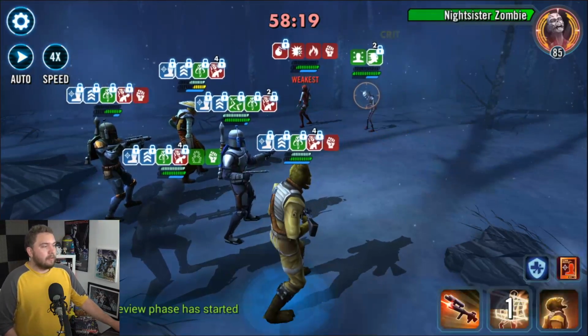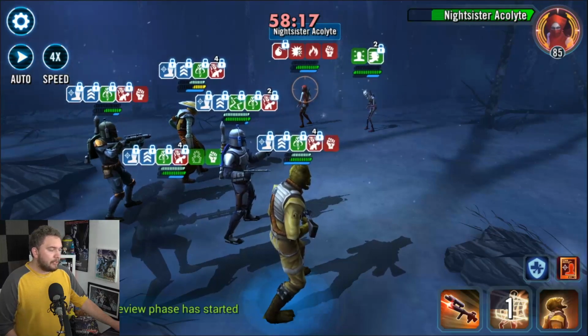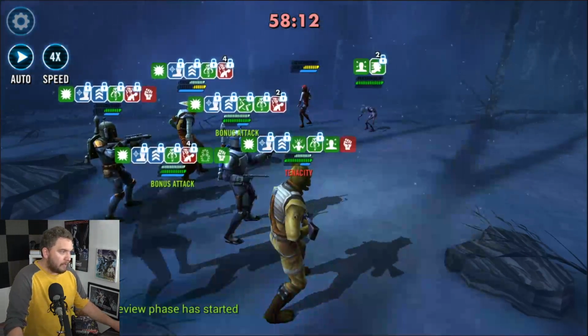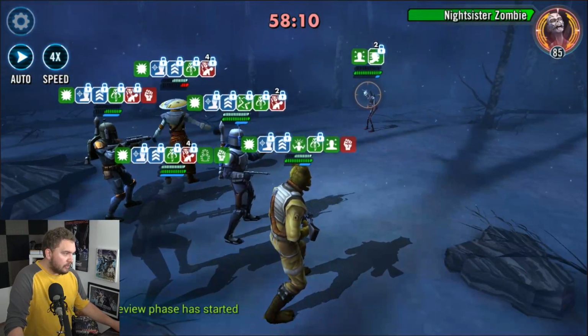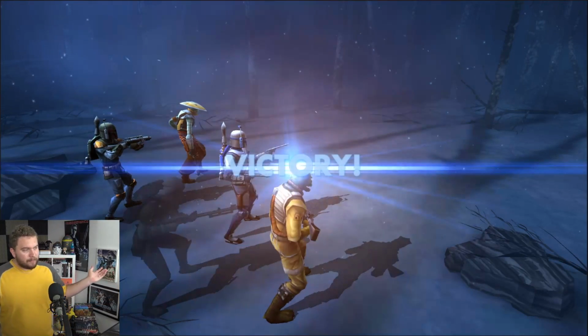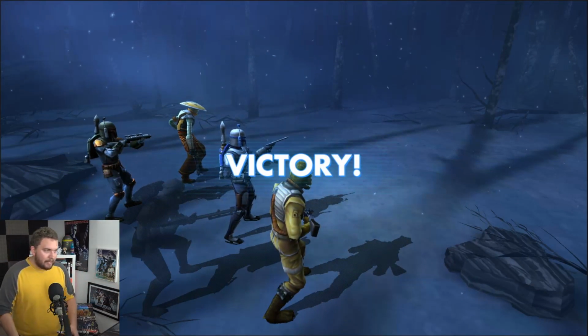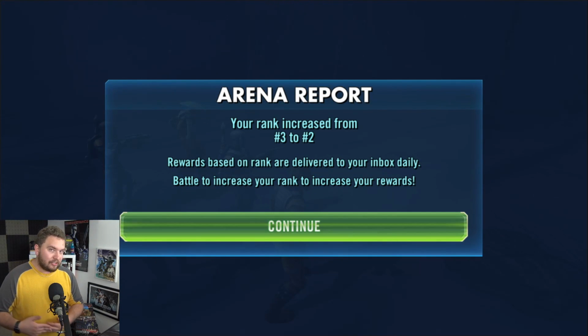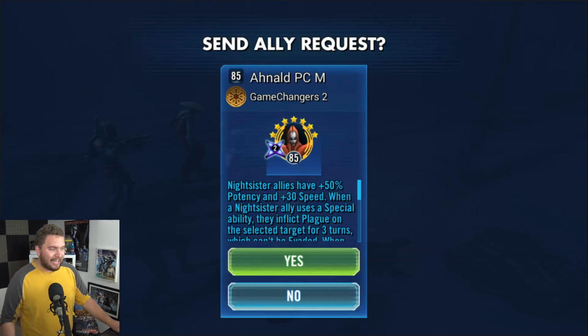There we go. Revive prevented, so even if someone uses a basic attack under Mother Talzin lead, they're not going to be able to revive out of that. Oh, here we go. She's down, and now we just got to deal with Nightsister Zombie. There we go. Interesting, I couldn't get her to minus 100%. She's very quick, so if you don't take out Nightsister Zombie early, she's gonna get really quick, and it's gonna be hard to take her out because she's constantly taunting, constantly gaining speed.